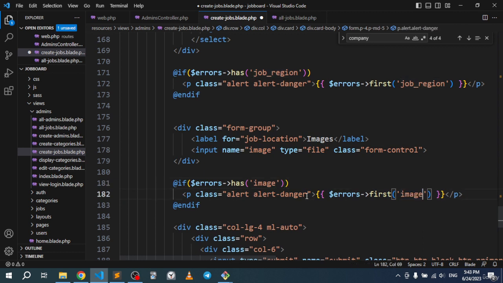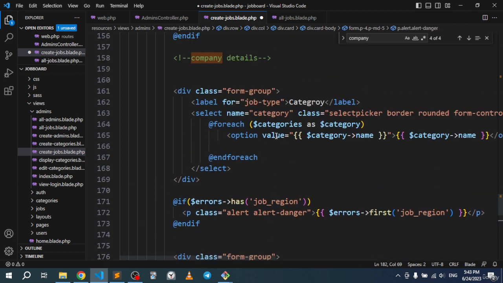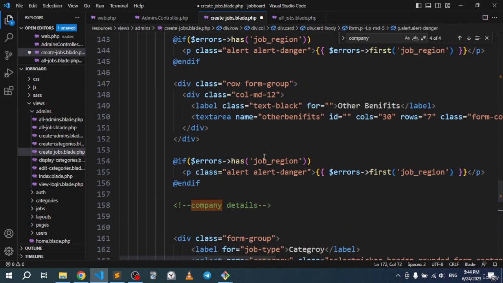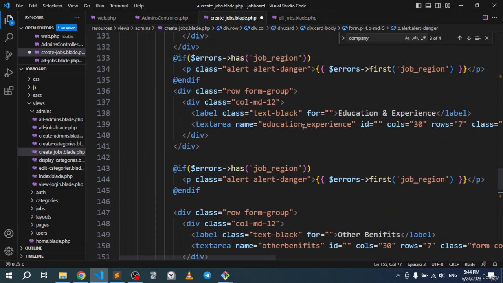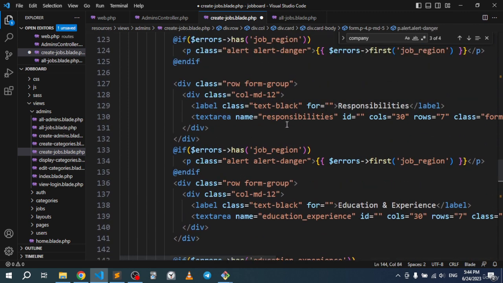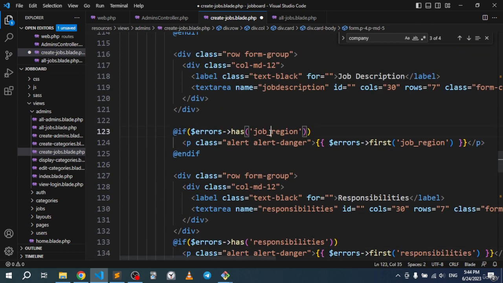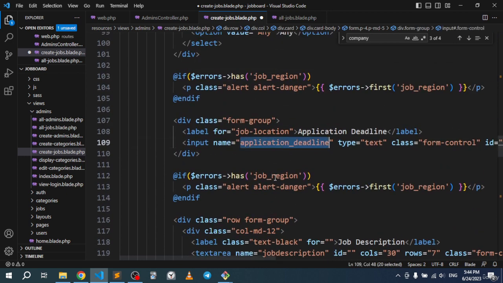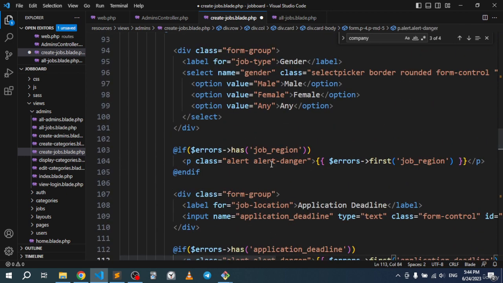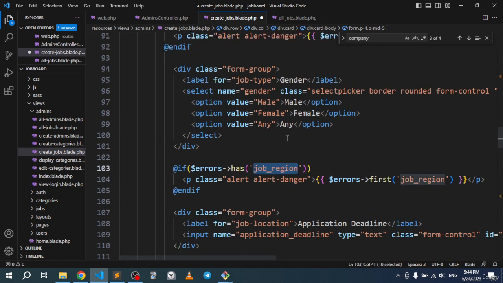So what we need now is to copy and paste the name, and this will be over. This will be category right here, and this will be other benefits right here. And this will be education experience. And this will be responsibilities. And this will be job description. This will be education design, and this will be the gender.